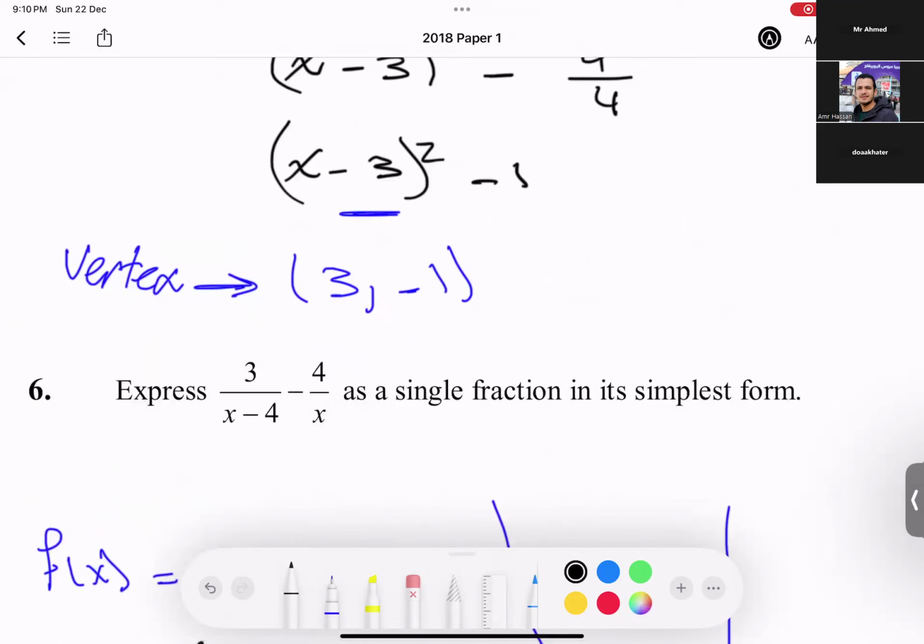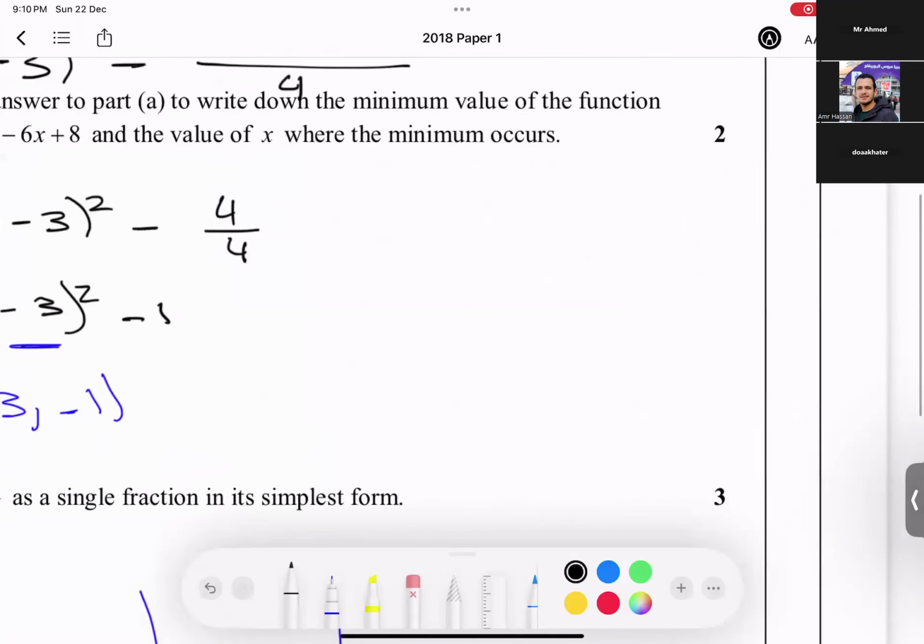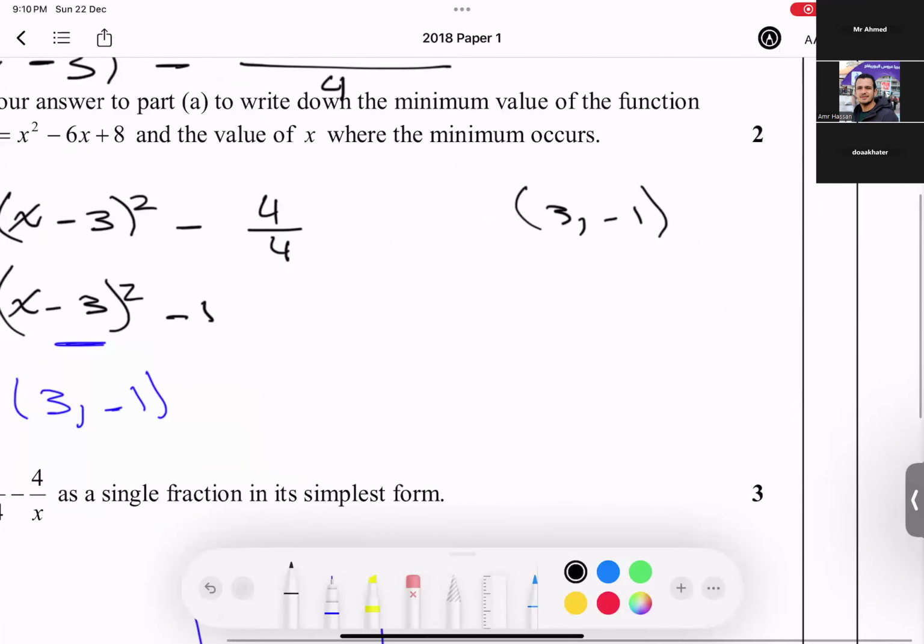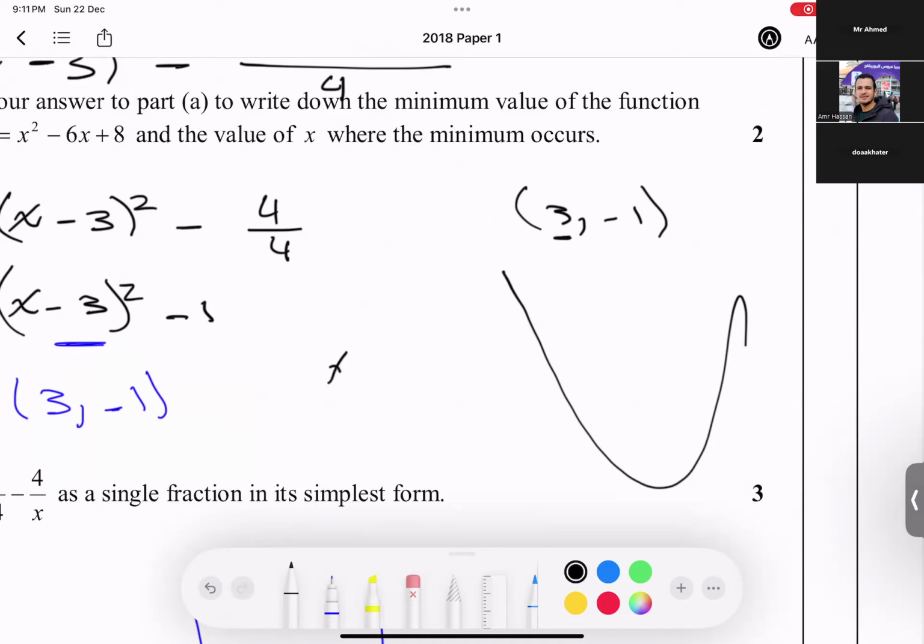Listen. This one sounds like an ordered pair, right? 3 and negative 1. I need to show you something. You know what 3 is? I really care about 3. What does it mean? You know, 3 sounds like the equation of the axis of symmetry. We get a line in the middle. So if you want to divide this parabola into congruent parts, you have to use x equals 3.